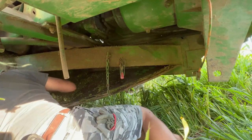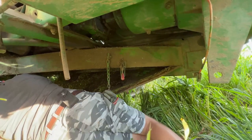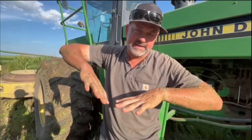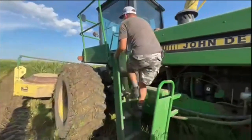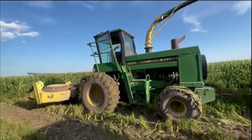Nice and cool. Moist, got good moisture, so I guess we have that going for us. Getting in the dirt isn't that bad, and plus it just finished a Tough Mudder, so prepared. There we go, Mr. Green Thumb. All right, let's fire this baby up, see if it works. Stand clear, folks. Neutral.